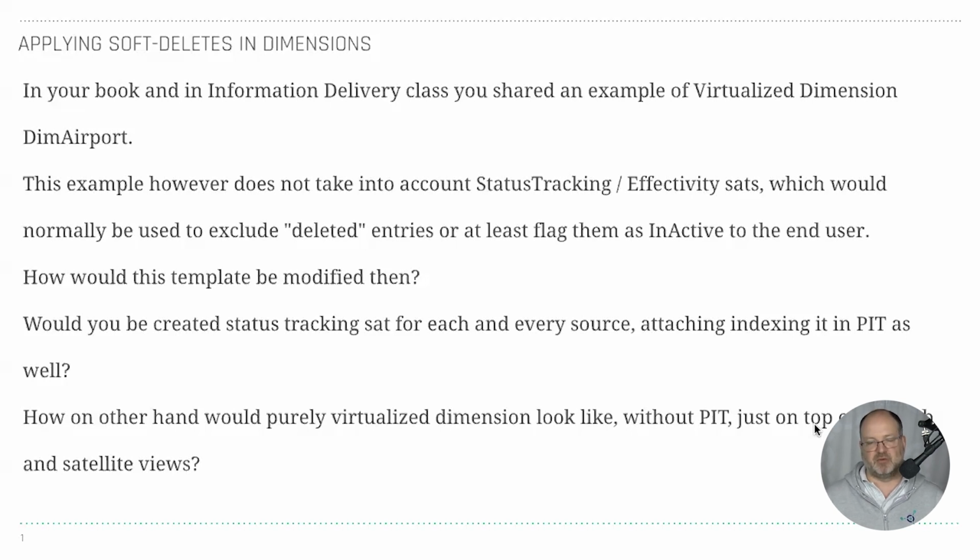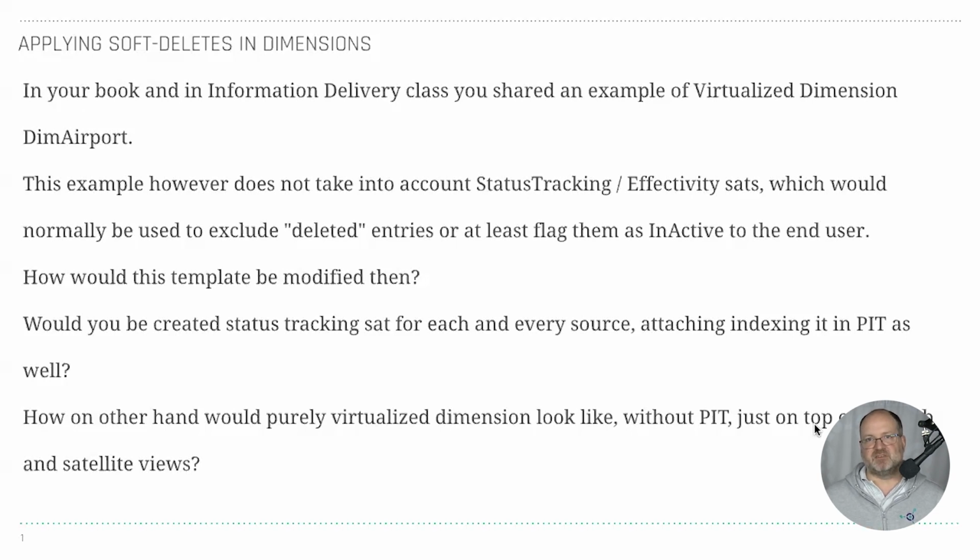That's what I would strongly recommend for applying these timelines, and also for other timelines, right? We have a class. So you mentioned it, the information delivery class. There's another class on multi-temporal data vault solutions, and that's where we apply business timelines, like your valid from date, valid to date, the contract start and end date, and so on.